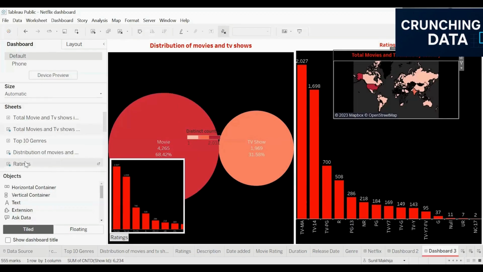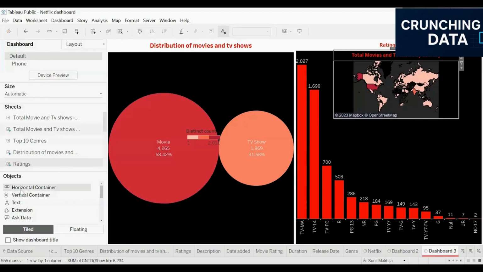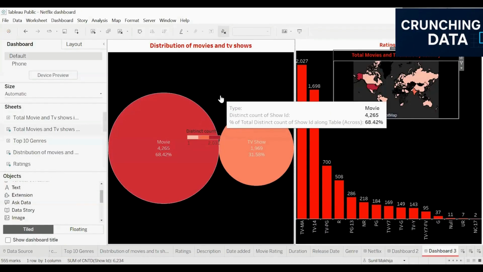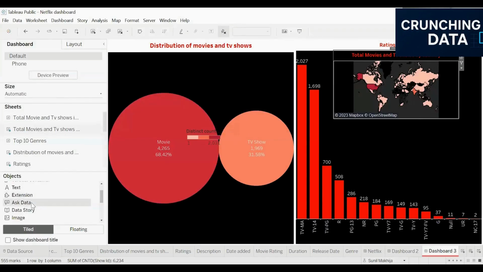Then we also have multiple options to include these objects. There are horizontal containers and vertical containers, which are basically used to store these visualizations. In the container, you can store these visualizations just by dragging and dropping them on top of it. Storing means just displaying it like this only. These are present in both the horizontal and vertical size. Then we have the text option, which is used to display text over here. Then we have the extension options, ask the data option, data story, adding an image, adding some blank parts, workflow, web page, navigation. We'll be looking at multiple things in more detail, but these are all the additional objects that you can use on your dashboards as well.